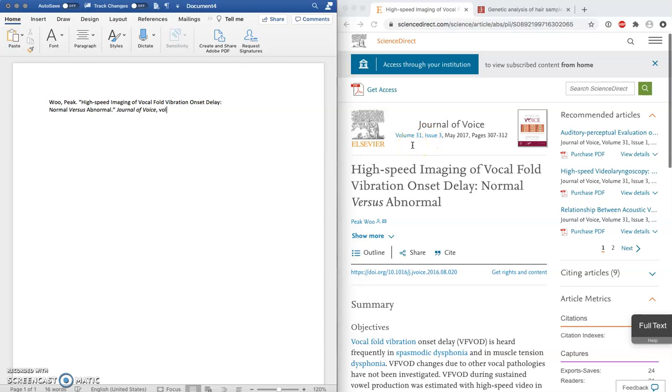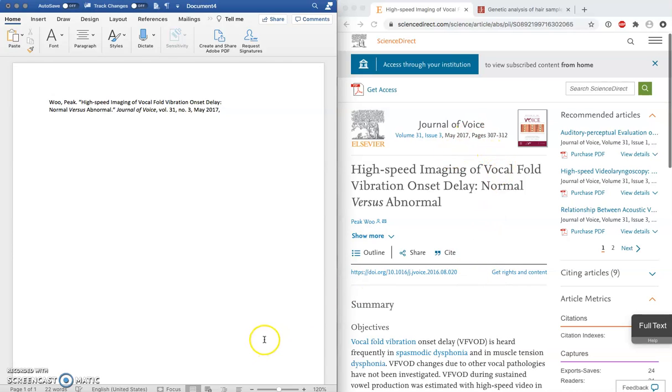So it's volume, period, and in this case, we see it's volume 31, comma, number is which issue it is, so it's issue number 3 in their 31st volume, comma, and then we're going to put when this was published. We can put basically what they say. May 2017 is perfect.